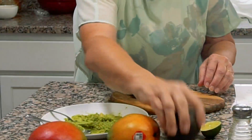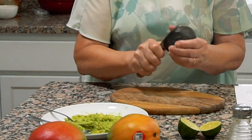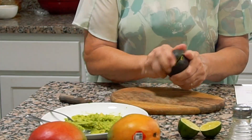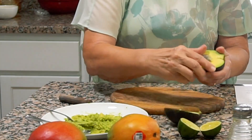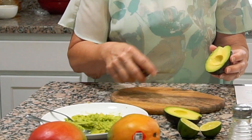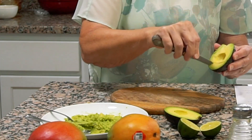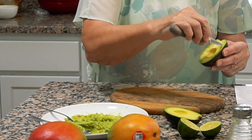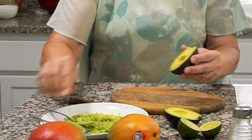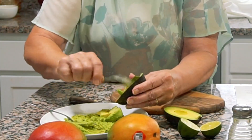I've already toasted my piece of bread in the toaster, and what I'm going to do is cut my avocado in half. Avocados have a large seed, so we're going to take the seed out. Then the easiest way is to simply score — which means to gently cut the avocado first one way, then the next way — and then scrape it out with a spoon.